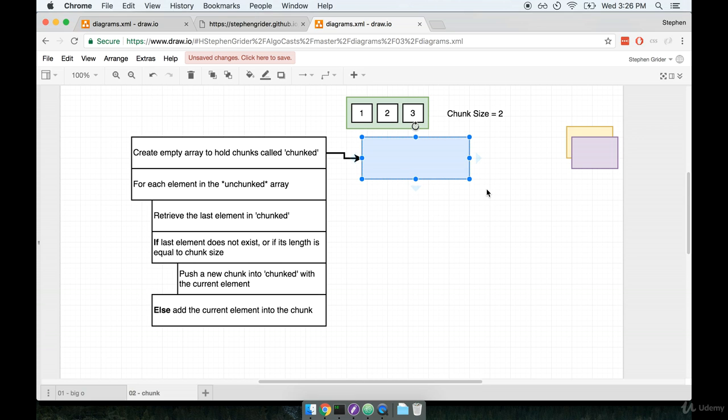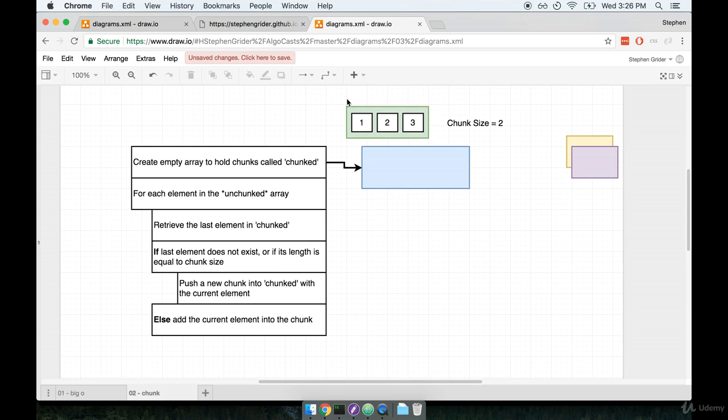After creating this empty array, we will then start to iterate through the original unchunked array that was passed into our function. The unchunked array is this original one right here up top in green. Then for each element in that unchunked array, we're going to go through a series of steps right here. First, we're going to retrieve the last element in the blue chunked array.